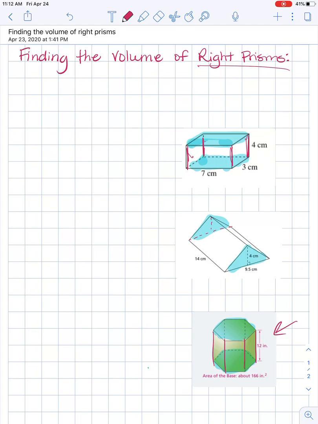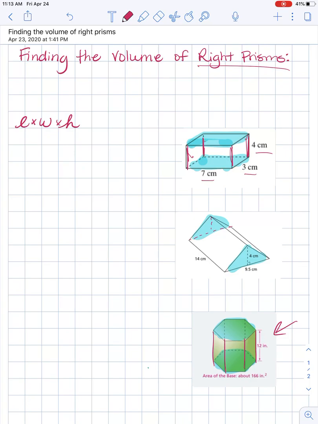So last week we were talking about finding volume of a rectangular prism, right? And we talked about doing length times width times height. And that actually fits in exactly with what we're going to be doing with these other ones. So if we're thinking about a rectangle, we can totally do length times width times height. Can we do that, say, with a triangular prism, length times width times height? Not exactly.